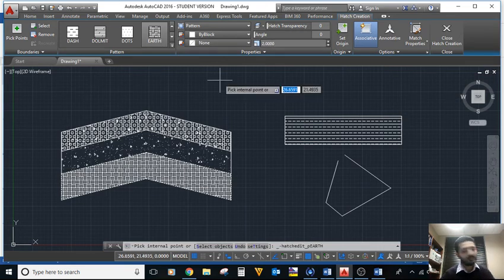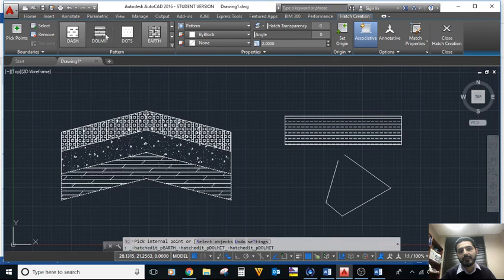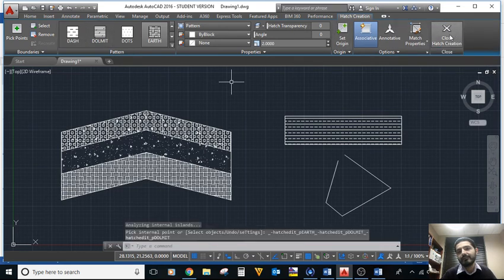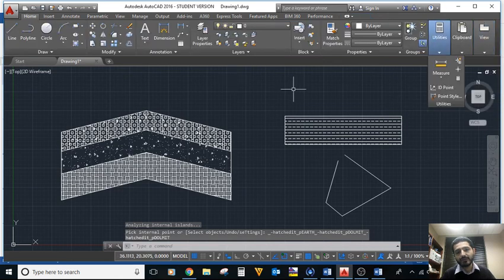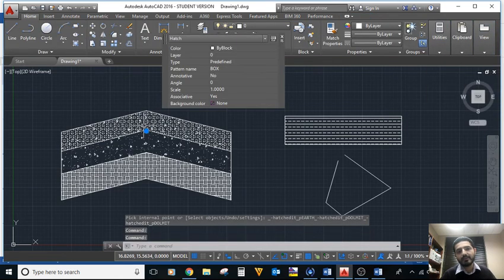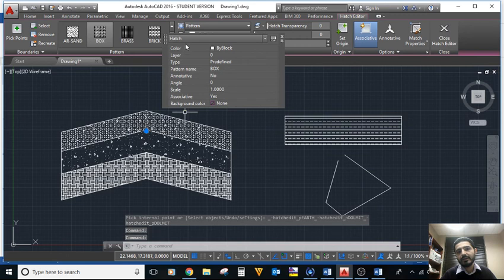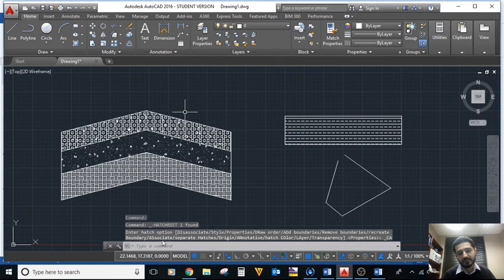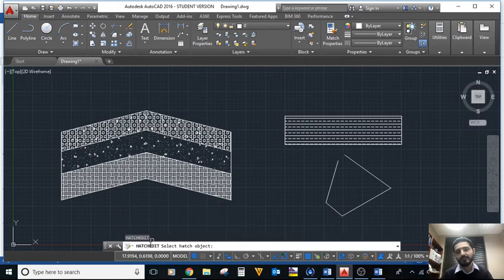How can I edit the hatch? I think we got to know again how can I edit the hatch. This is the toolbox to edit the hatch. If you can't find it, again there are two ways of finding it. You can just double click on the hatch. It's gonna open up the hatch panel. There is also a command for it. You can go to the command line and type HE, edit the hatch, and it's gonna ask you now to select the hatch that you wanna edit.